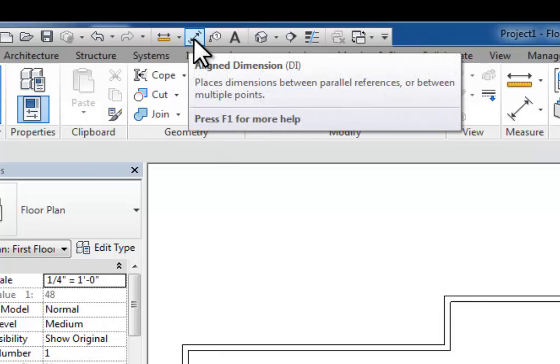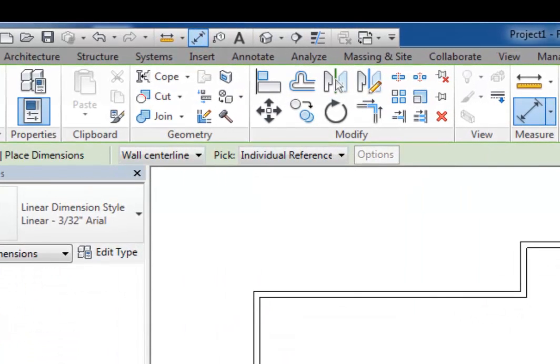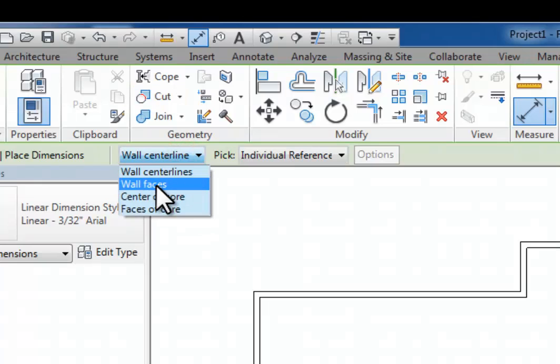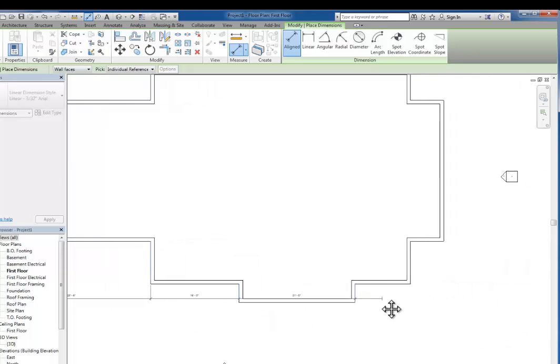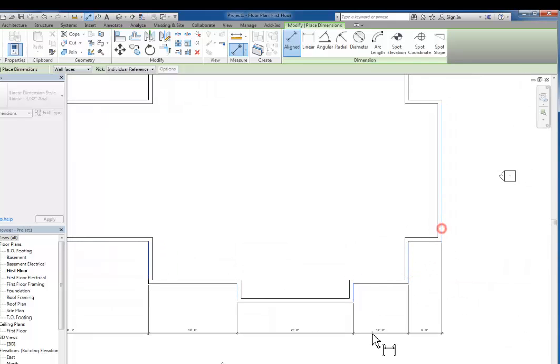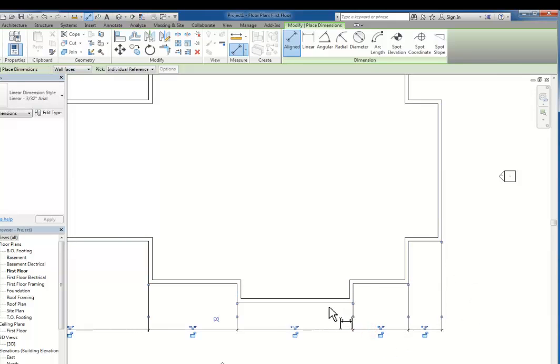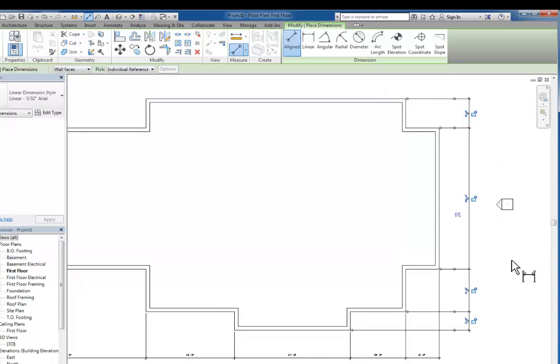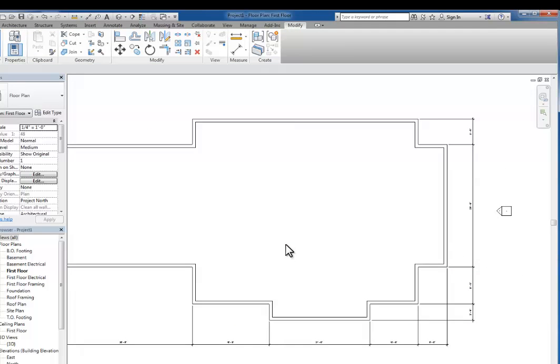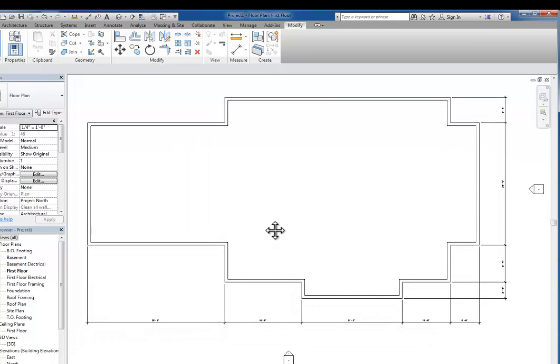So I'm going to use my Align Dimension tool off my Quick Access toolbar here. And I'm going to set this to wall faces since I'm dealing with exterior walls. And I'm just going to start on the left side of the house and pick all the outside surfaces of the walls. So again, it's important that you're picking the outside surfaces when you do this. Then I'm going to dimension up and down as well. Now I only have to dimension one side of the house because I aligned all the walls on the opposite side of the house. So now I have my dimensions and I know I've got everything aligned together.